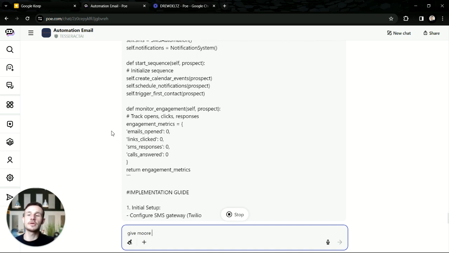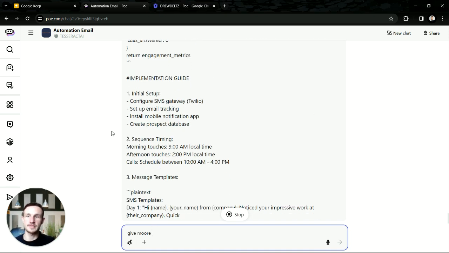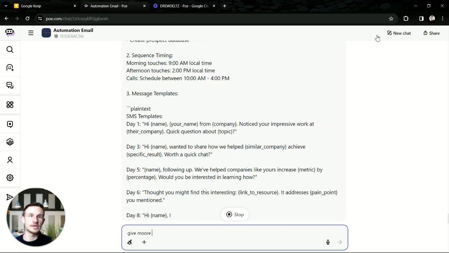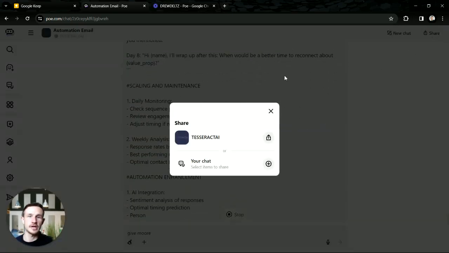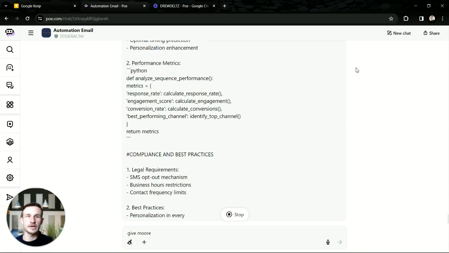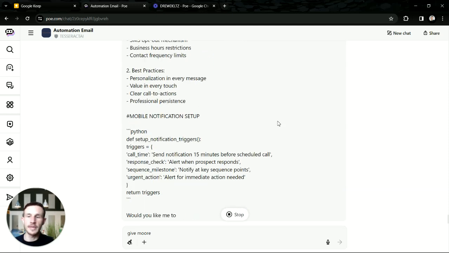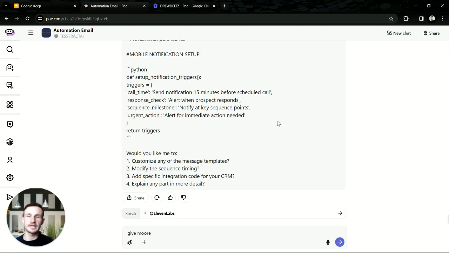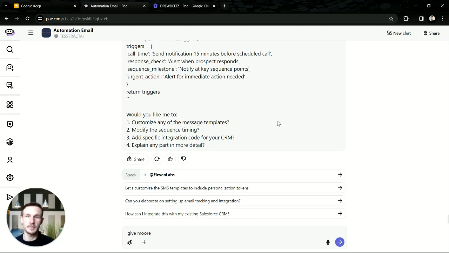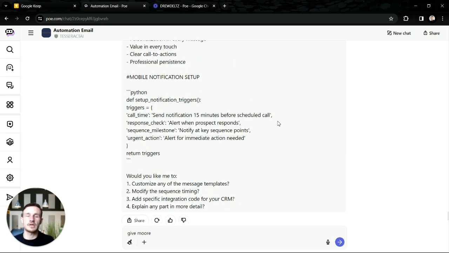yeah, so you can literally grab this entire prompt that it spit out and share it. In the top right corner right here, you click share, and then you can share the chat or just copy and paste it in an email and send it directly to the person that's going to be building out this automation. And it's only going to cost you like $50 if you don't want to do it yourself, or just have someone in-house do it. And 90% of your work is already done. That's the power of automation.